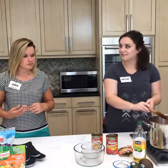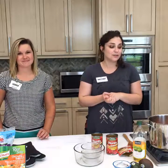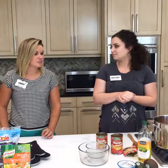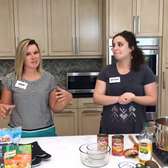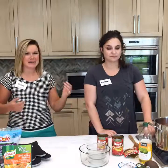And speaking of time, another great way to do this recipe so it's convenient is to crock pot it, put it in the slow cooker. So you would just brown the turkey and onions first and then throw everything in the slow cooker for about 6 to 7 hours on low heat. And when you get back from work or whatever you're doing throughout the day, it's ready to go. That's also a great option if you're going to be serving over a longer period of time. For example, when I made it for the game on Sunday, I put it in a crock pot because then everybody could go up and serve themselves if needed. It truly is a great option for game day and a better for you option too.